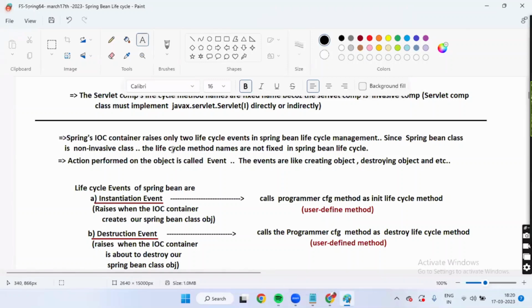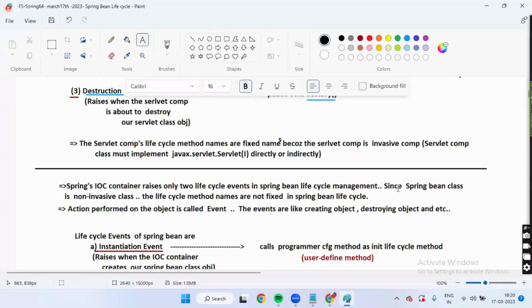Spring's IOC container raises only two lifecycle methods in Spring Bean lifecycle management. Since the Spring Bean class is a non-invasive class, the lifecycle method names are not fixed. You can make any two methods lifecycle methods, guys.